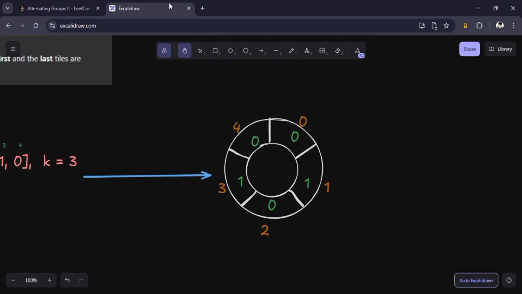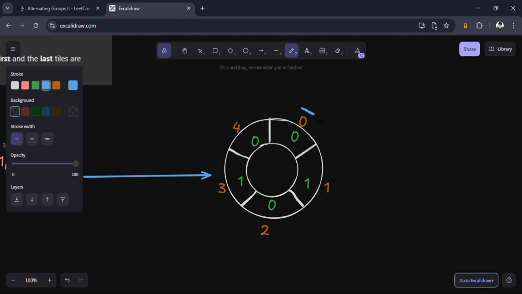So here one alternating group may be this, from the start. Suppose k equals 3, so this is an alternating group, right? Why? Because it is 1, 0, 1. The colors are alternating. This is red, blue, red. This is an alternating group.